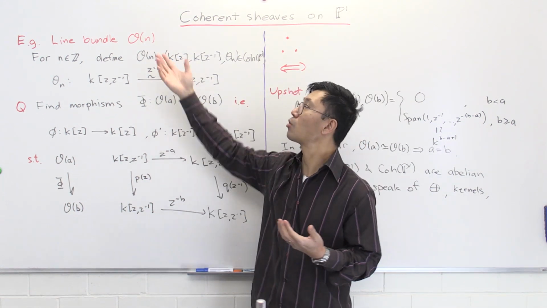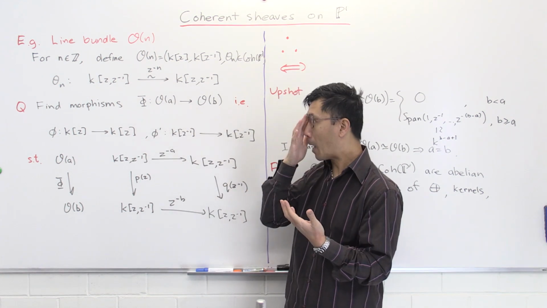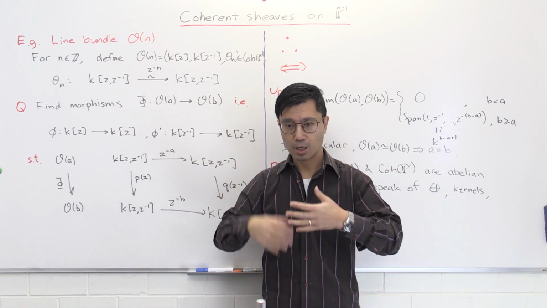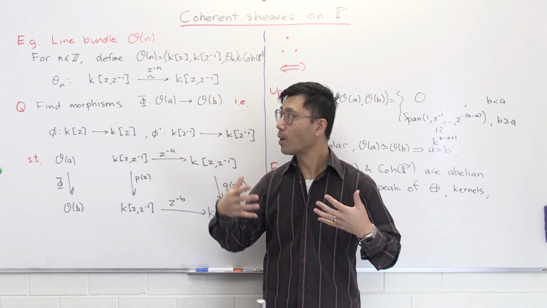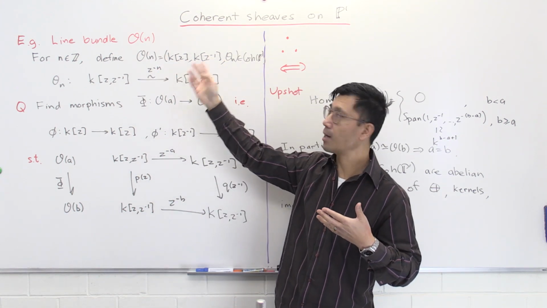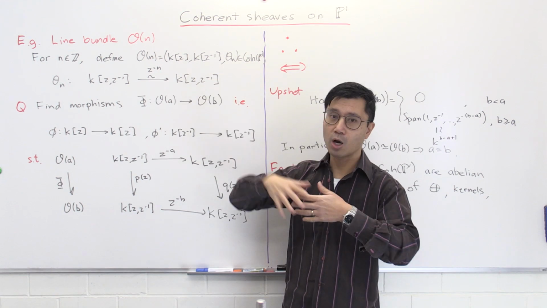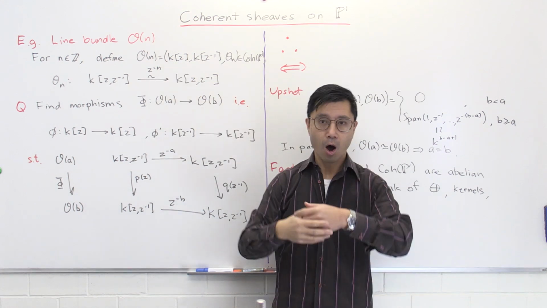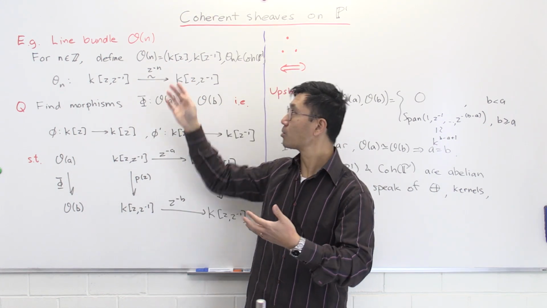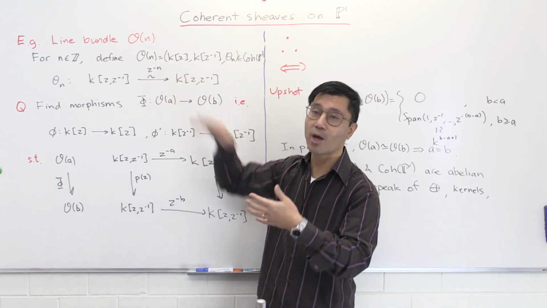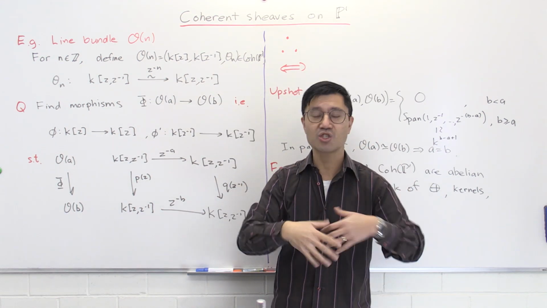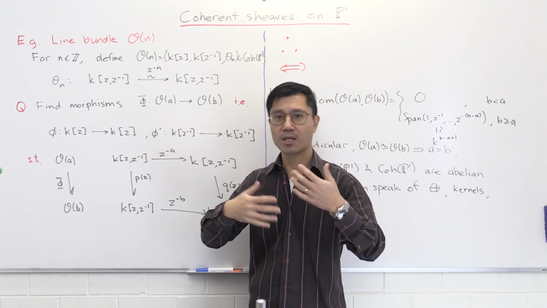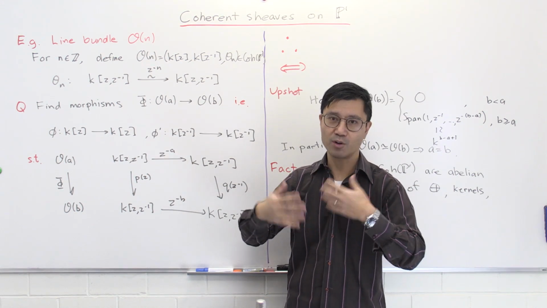So this example here is called a line bundle. If you know about vector bundles, you should realize that a line bundle is essentially something which locally looks like a trivial bundle, where you just take the product with an affine line, and so locally they're the same. So here, even though we can vary this n, locally on one of the affine lines, which forms the open set, so A1_z for example, they all look the same. Similarly here on the other affine patch, they all look the same. So what's different is the way you glue these two things together.